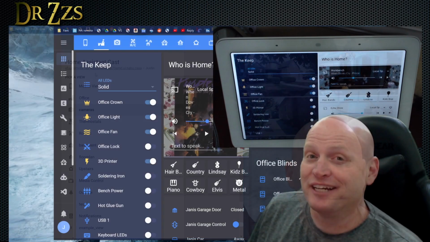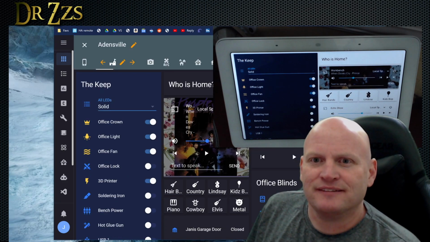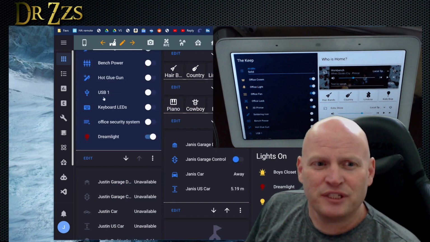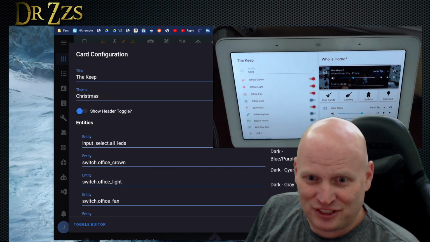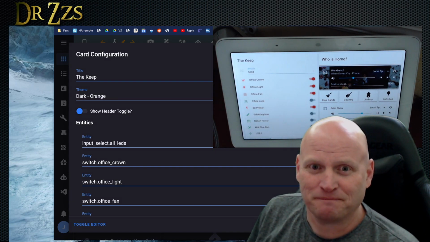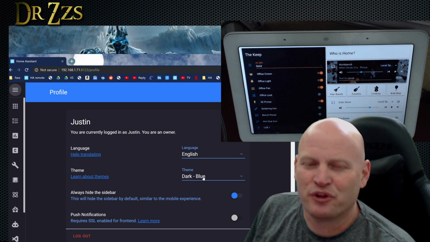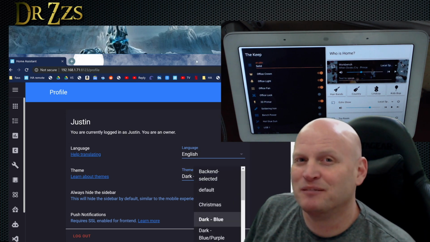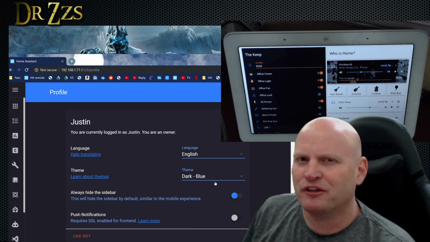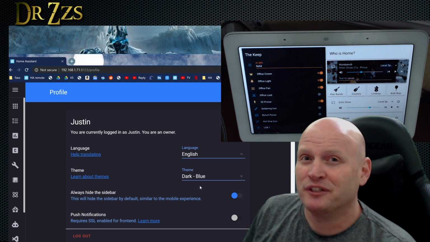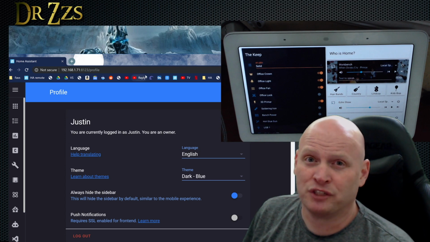Very nice. Well, I learned how to change the colors on the casted view thanks to Phonic Links. You have to do it in Lovelace. If I go to this list and change the theme here, let's change it to this one. Great. I've been setting my themes here in the user theme box, but I guess for casting purposes, I'm going to have to set some in Lovelace. No problem. No big deal. Probably another good reason to set a specific view just for casting, because then I don't have to mess up the theme that I like on my desktop version.